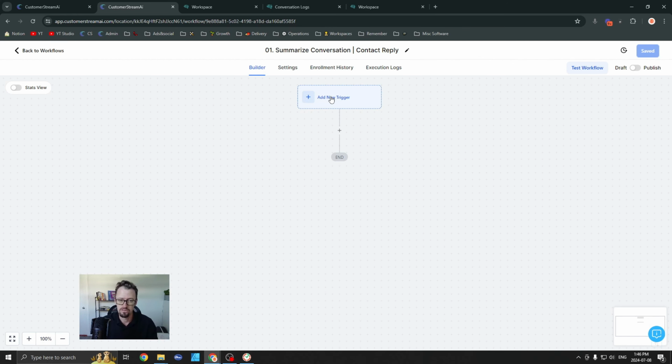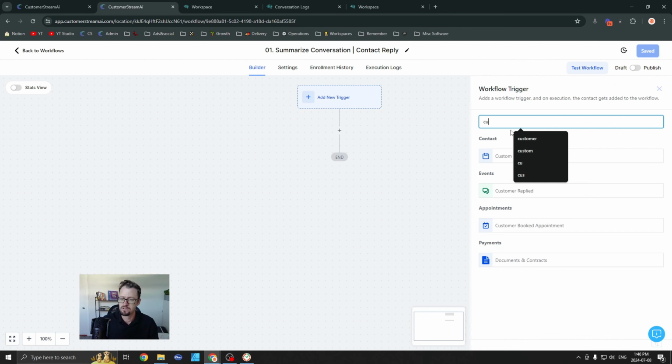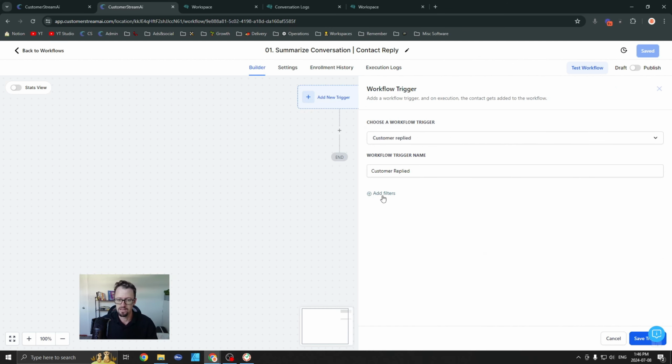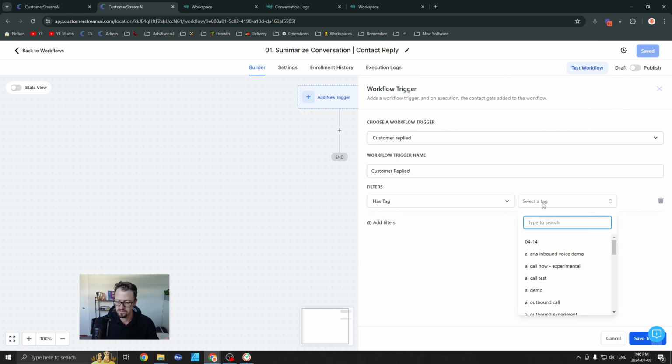And to do that, I'll set my trigger to be customer reply. Customer replied here, and we're going to filter it by has to have the tag, in this specific case, okay? You may want a different one. In my specific case, I'm going to have it have the tag comedy assistant, okay?